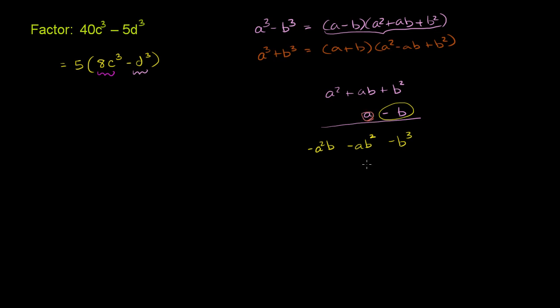And I'll just multiply a times all of that stuff. So a times b squared, ab squared. a times ab is a squared b. And then a times a squared is a to the third. When you add them all together, these guys cancel out, these guys cancel out. And you're just left with an a to the third minus b to the third. So hopefully you now see that this does work out. And this is a very special case. Difference of cubes.